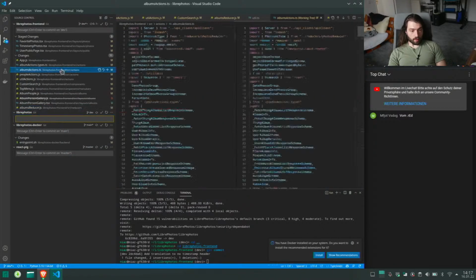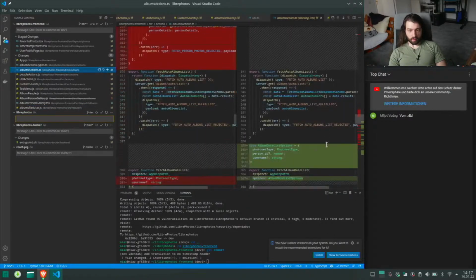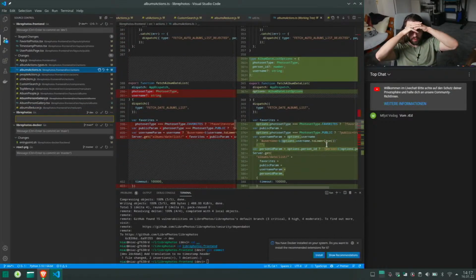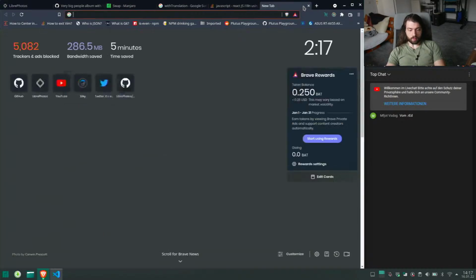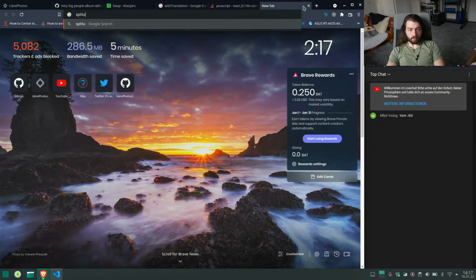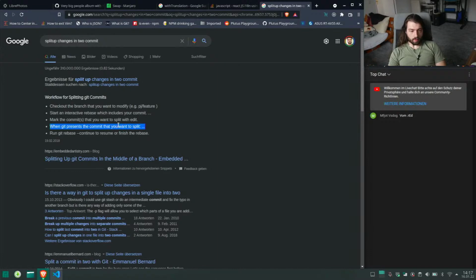And we can do album, oh no, I did multiple things here. You can somehow stage these changes in two calls, but I don't know how this works. Split up changes in two commits. I mean, I have to learn it at some point.